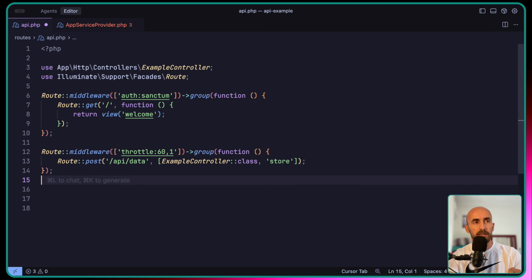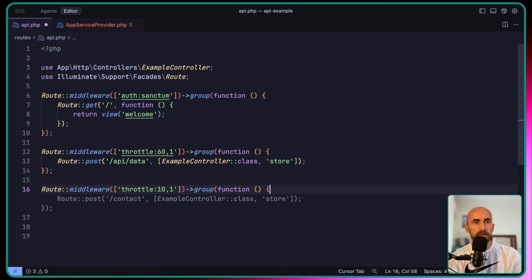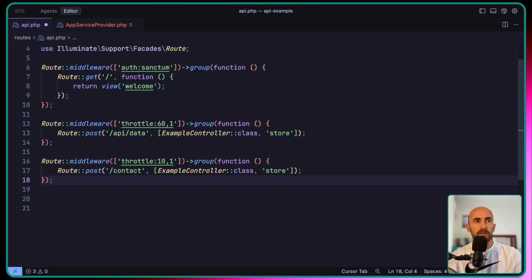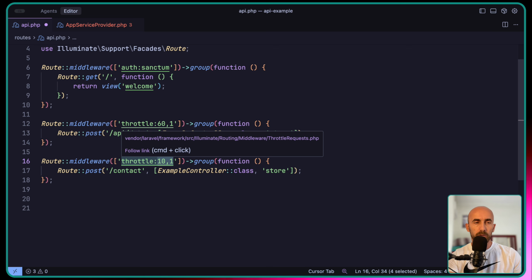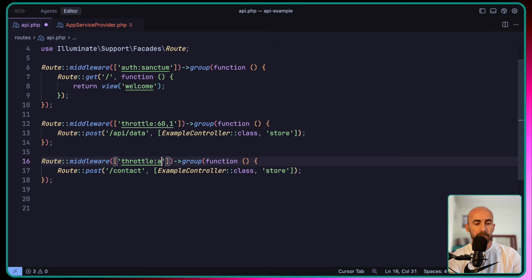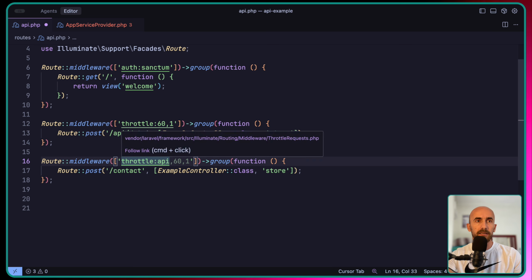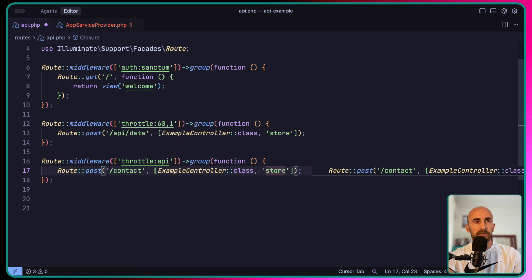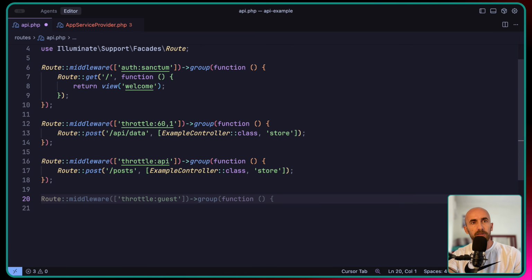I'm going to create another route here, not 10,1, but I'm going to use the API limiter we created. And for example, let's say posts here. I'm going to leave the example controller because I have only that created.